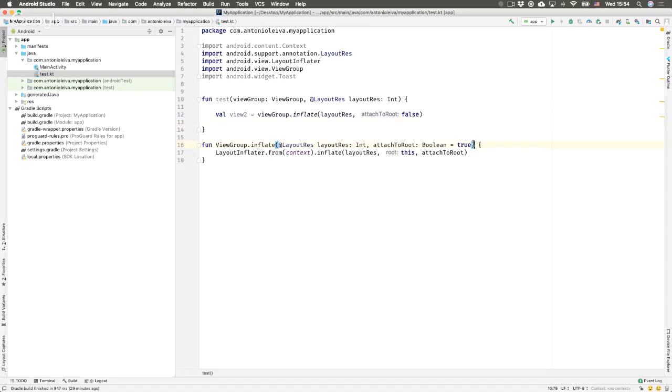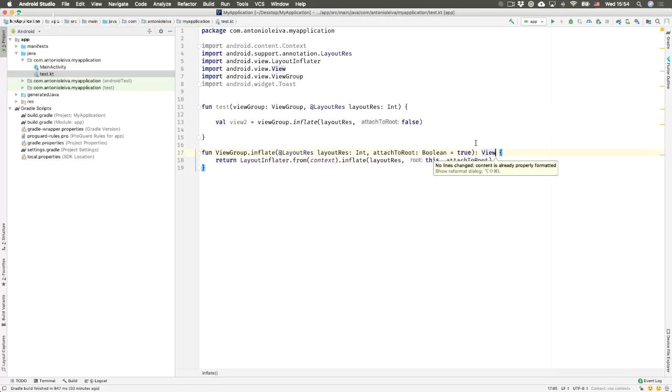The only problem we have here is that we are not returning the value from the inflater. If you see here, the type of this variable is unit, and we obviously want the view that is inflated from here, so we could return the value here and specify that this is returning a view.